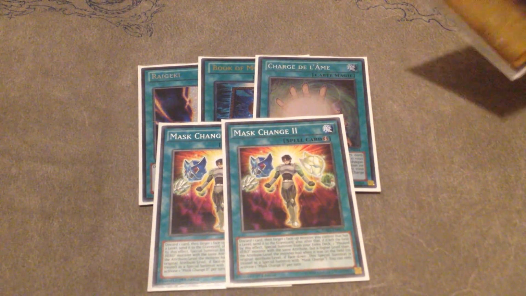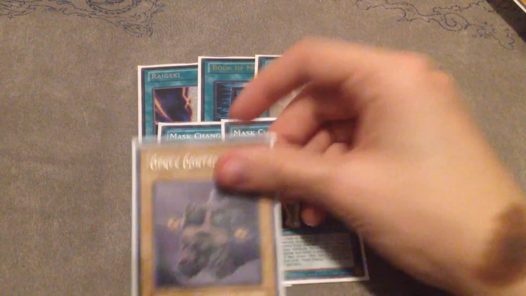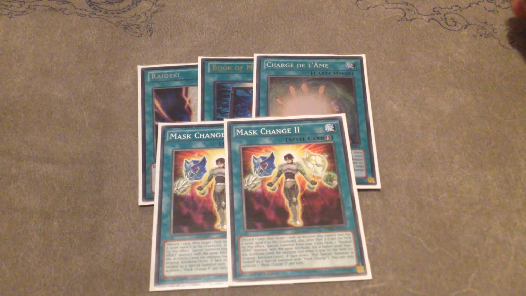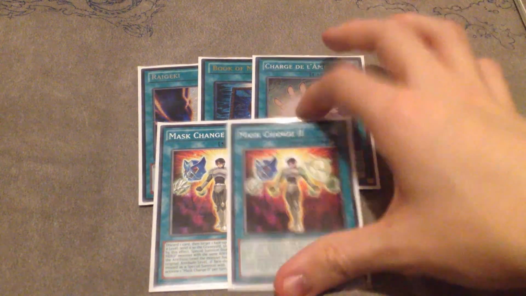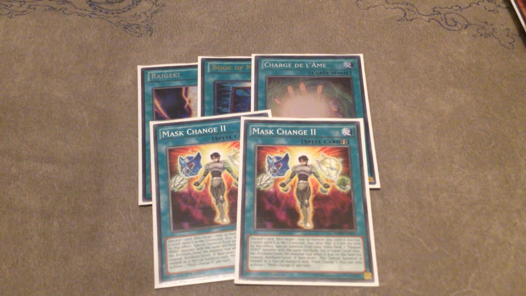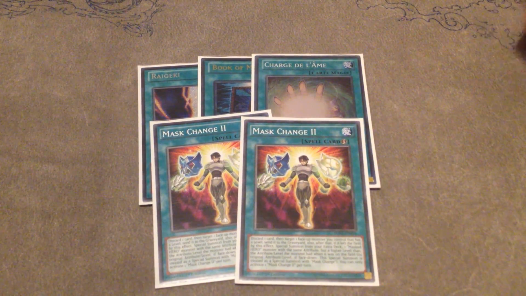The main reason I mentioned these were important is that you can Mask Change this into Dark Law, which is kind of cool, and you can Mask Change, of course, all of your Mermails into Acid. But the cool thing is, when you use this, you discard 1 as a cost, and you can discard this from your hand because it's chaff and you get it for free. But you can also discard Mermail Abyskund, and Abyskund will get its effect.